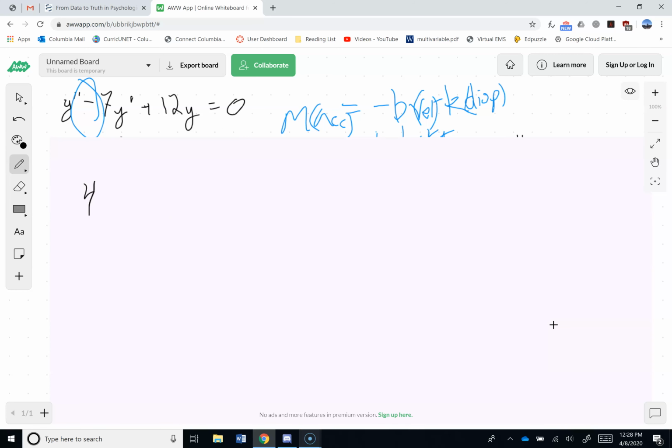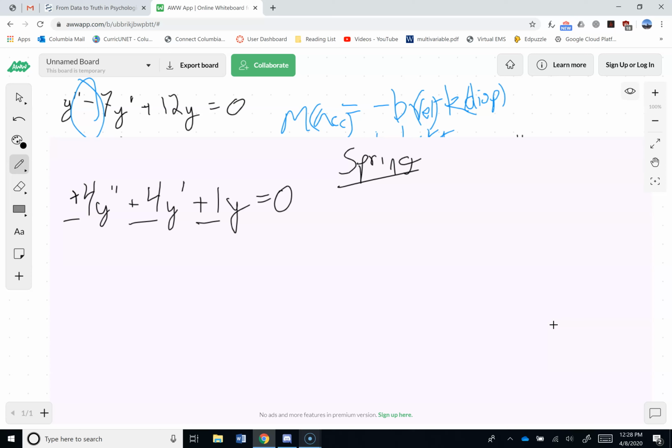Okay, so for the other problem there, we have 4y double prime plus 4y prime plus 1y equals 0. And from this, we can look at the signs and go, okay, so positive and positive means that this thing actually is a spring. And I guess this thing also being positive. So if all three things are positive, then this is some kind of actual honest spring.